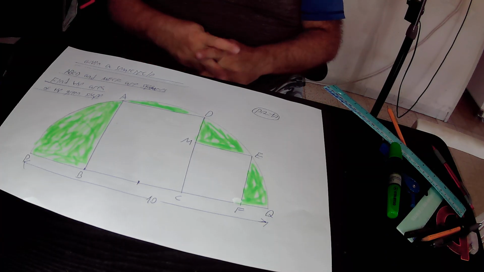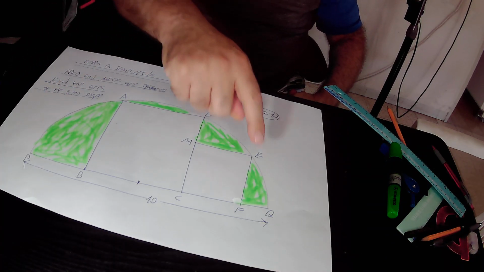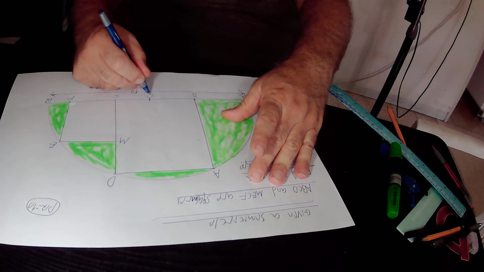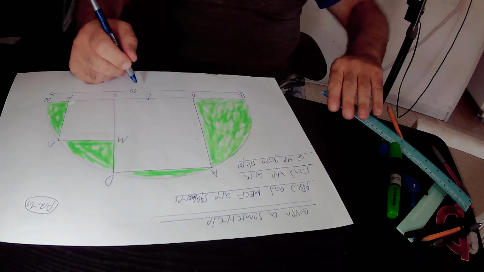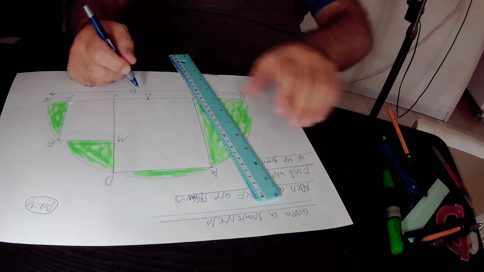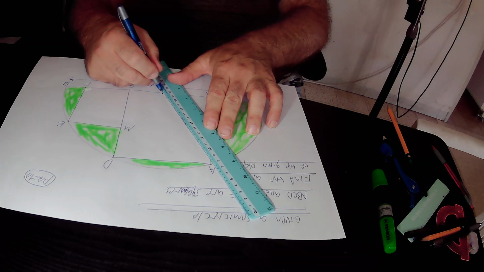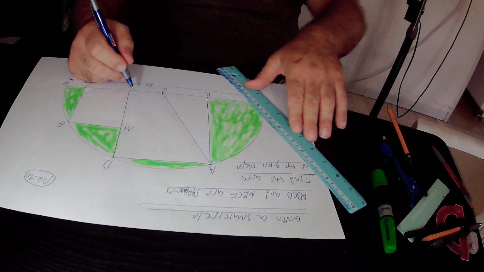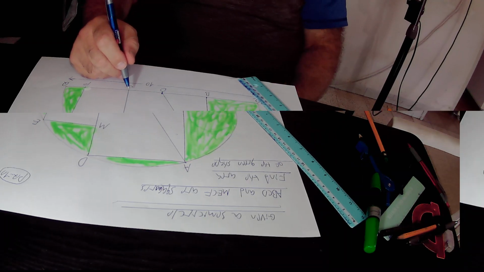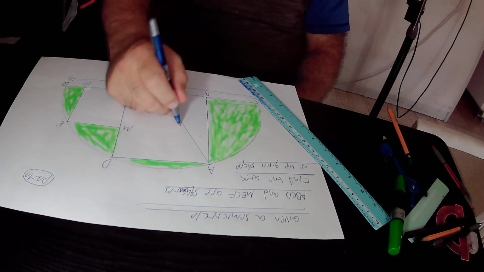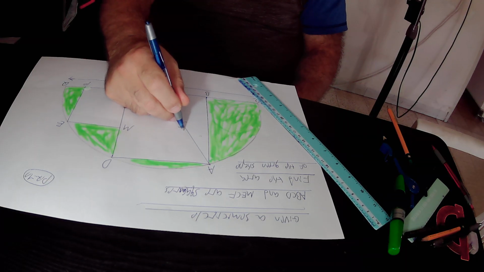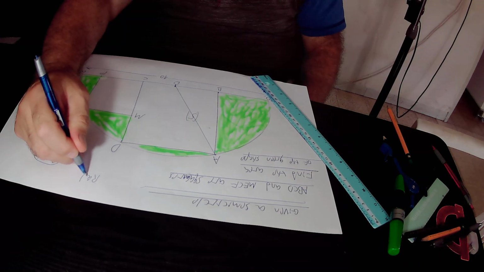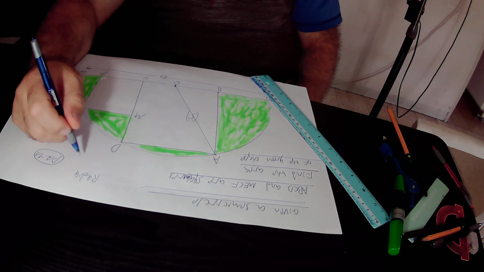So first of all, we define the center of this semicircle. This point is point O. We join points O and A together by a straight line. OA is the radius of this semicircle that is equal to 5 units in its length. Again, the radius of this semicircle equals 5 units in its length. So actually half the diameter.